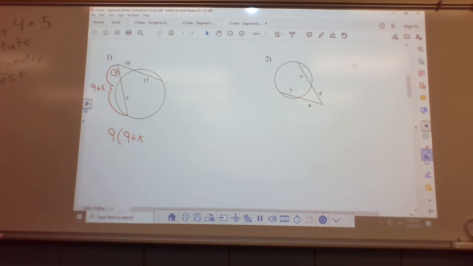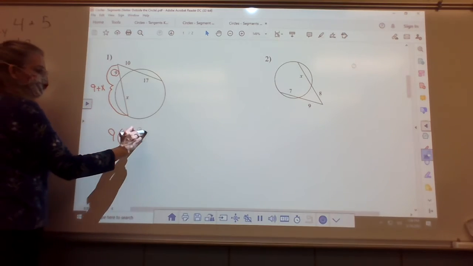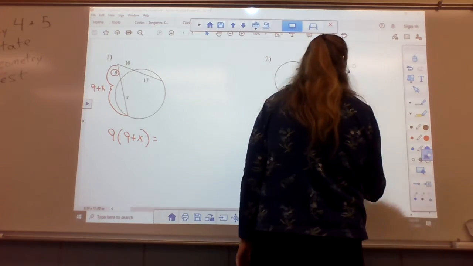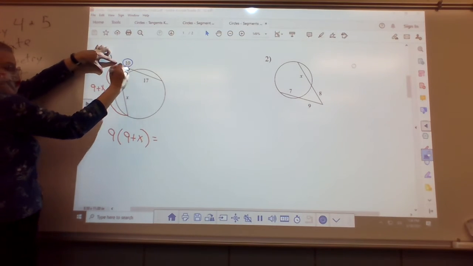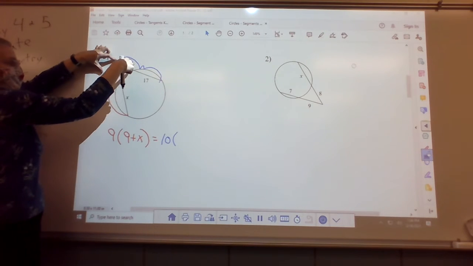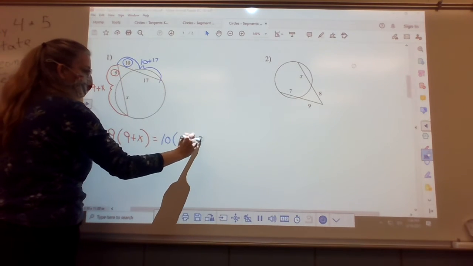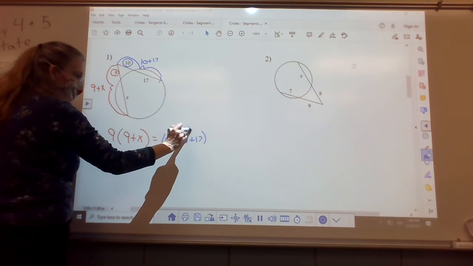And like I said, I kind of changed that about third period because I had a lot of people just putting like 9x and leaving out the plus. So I wanted to get the plus as part of the formula. Then we'll go ahead and close that parentheses. Set that equal to, I'm going to change colors this time, but I probably won't keep changing colors. This side, outside, 10. Then I need the total, which is outside plus inside, 10 plus 17. Well, 10 plus 17, I can go ahead and do that, which is 27. So I'm going to write a little 27 up above that.